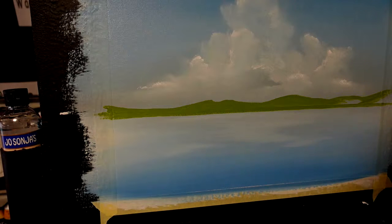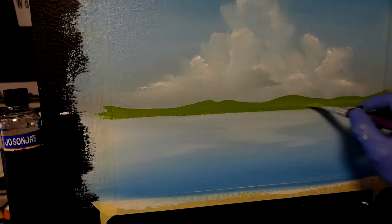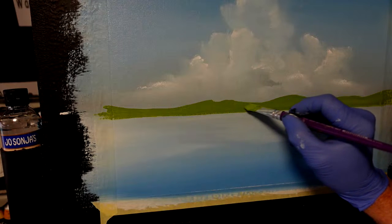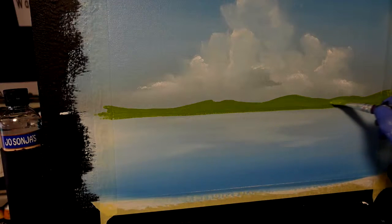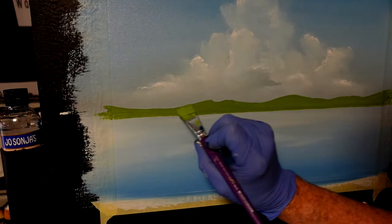Okay, get a little bit more water on there. Beautiful colour this. So this is that cerulean green with some yellow mixed with it. Beautiful. The lovely Noreen Bridgman, thank you very much. Okay, how's that looking? I'll kind of fix that up a bit there. I don't like that.